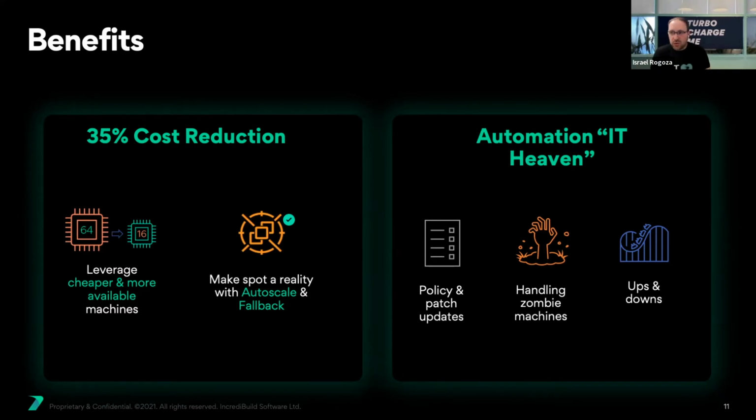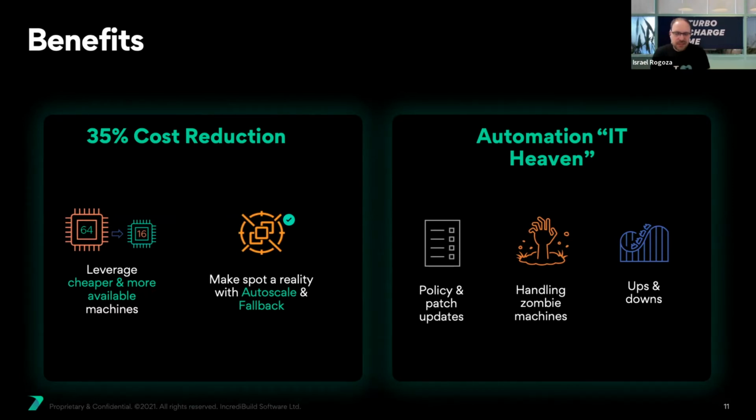We have our monitoring, handling zombie machines. Disconnected machines happen all the time, and we have our own monitor to make sure that you will not get zombie machines running around in your cloud environment, just sitting there and eating your budget.